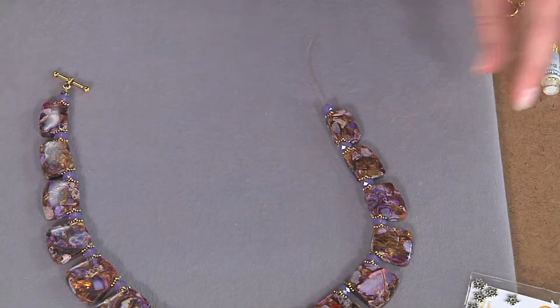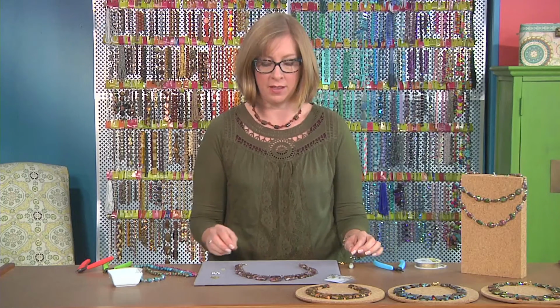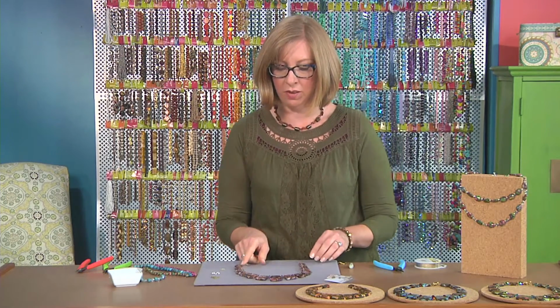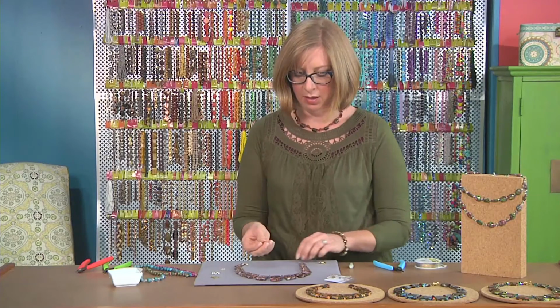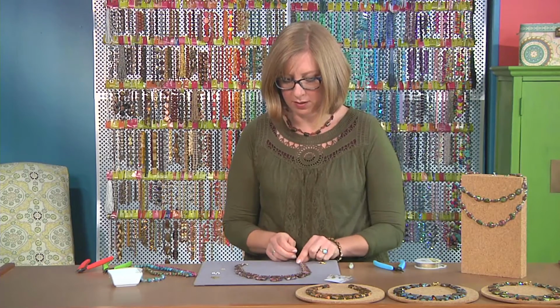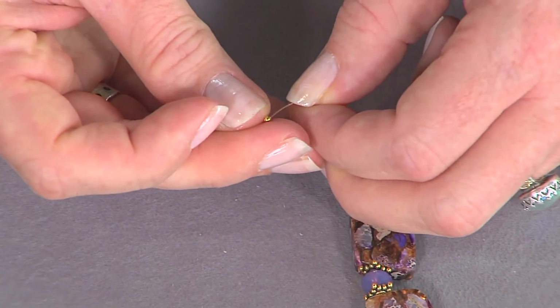But if you've stretched it out straight, you could get it really tight, but that's not really what you want with a piece like this because that can cause your beads to flip out all over the place. I want to make sure that the drape of my beads is right, and then I'm going to go ahead and crimp it in place. So first I'll add one of my little faceted cubes here to the end so that my ends are symmetrical. And then I'll use my crimp bead.